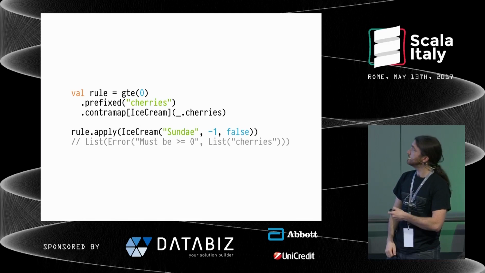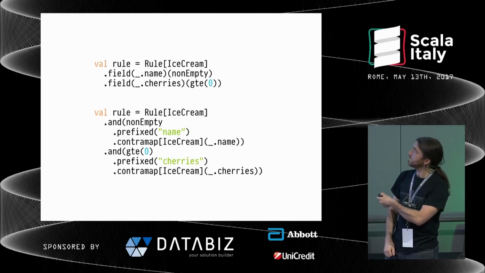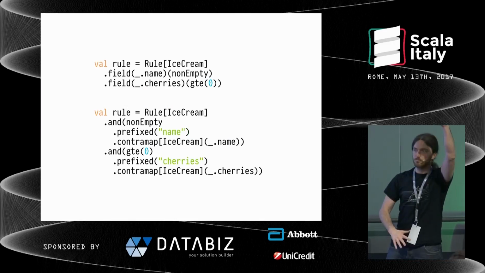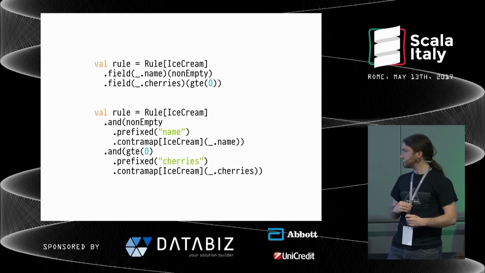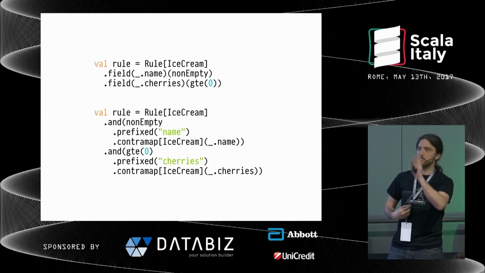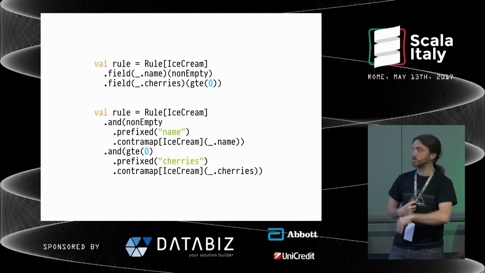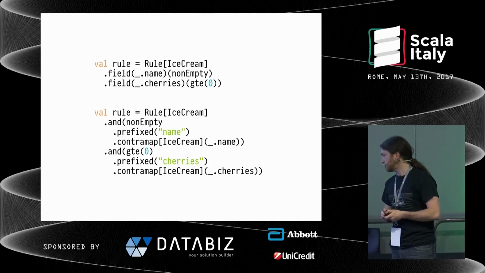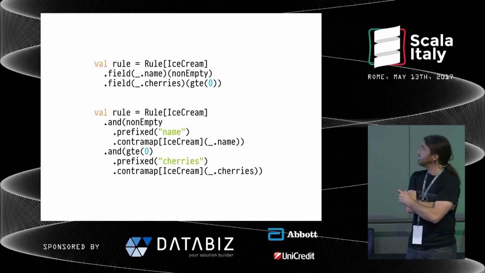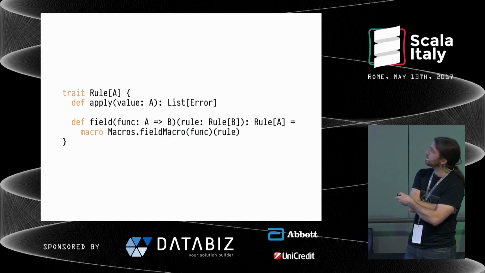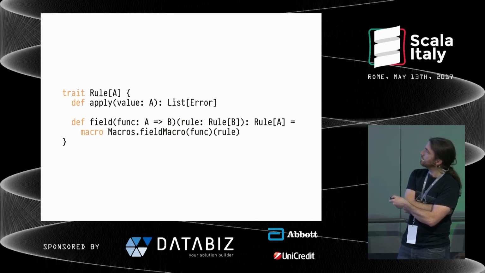And now all we're going to do is take code that looks like this and turn it into basically, I'm going to use this rule and this rule and this rule and bolt them all together. And there's some applicative thing going on here, but I'm just going to ignore that. So let's have a quick look at the code. Here's our macro, right? So it's a field method. This is our accessor. This is our subrule, and we're going to implement it in terms of this macro.